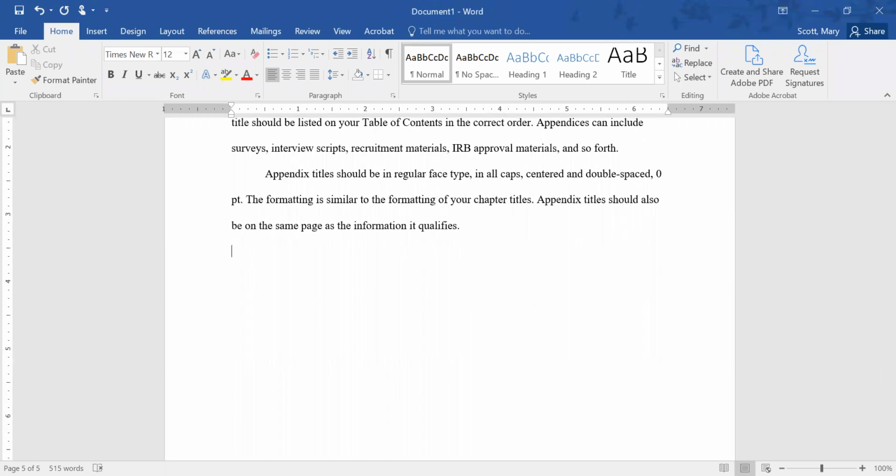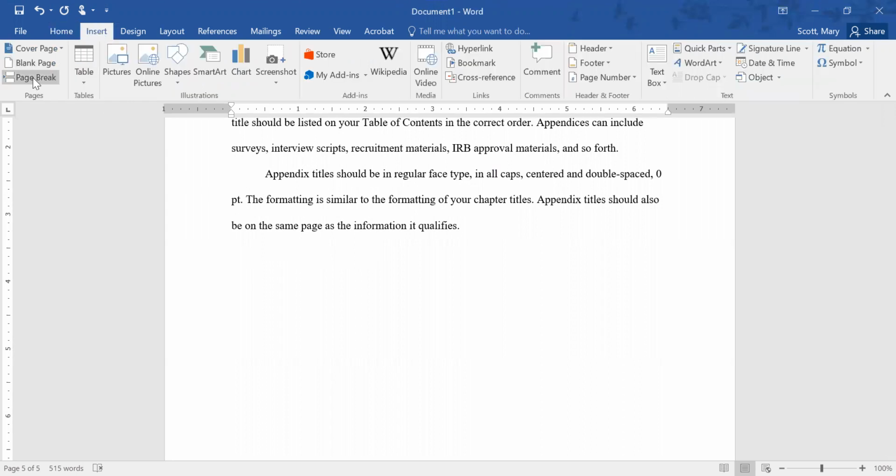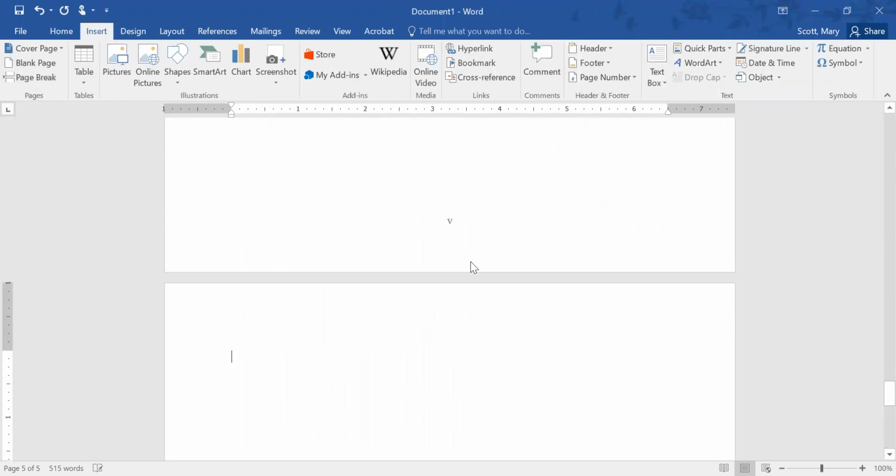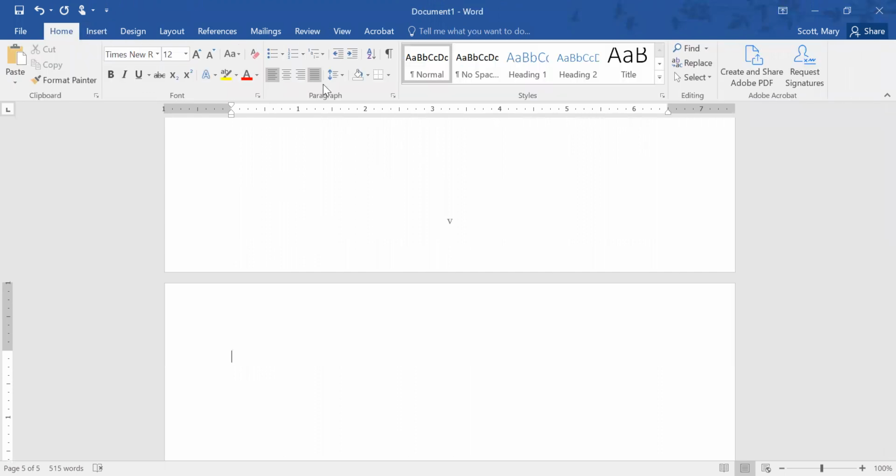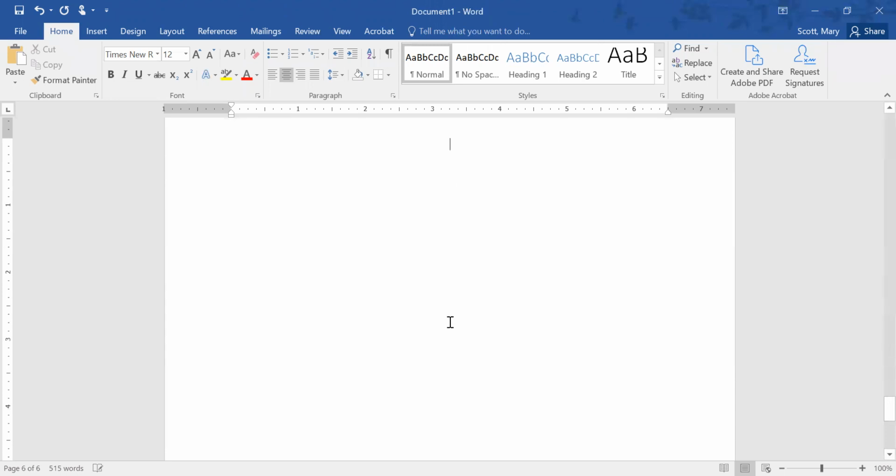All right, and now the only other issue I see in regards to appendices is that if you include screenshots, you must make sure that the screenshot fits within TWU's margins. I will now demonstrate with a second appendix. So first thing I will do is head over to the Insert tab and include a page break so that when I do an Appendix B title line, it is the top line of the page.